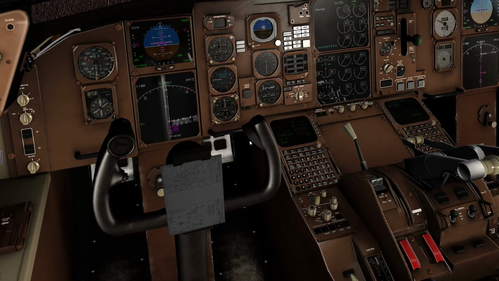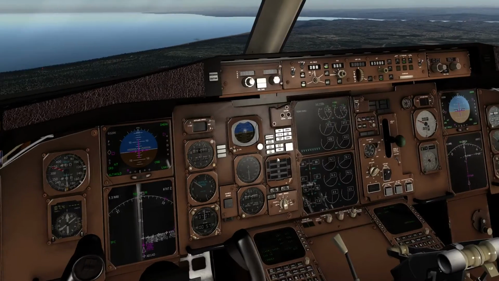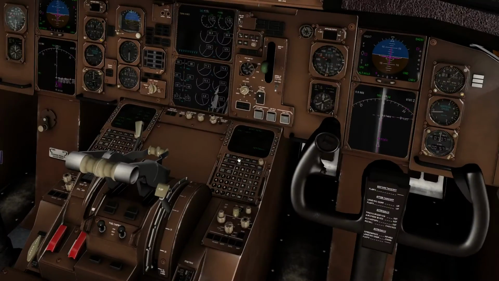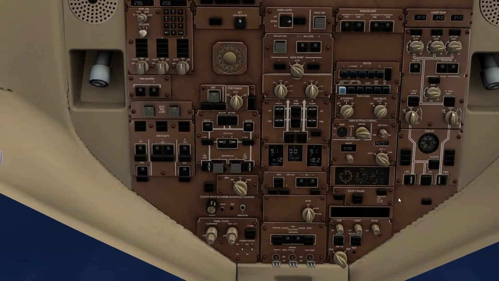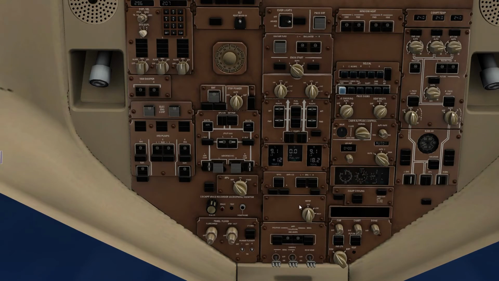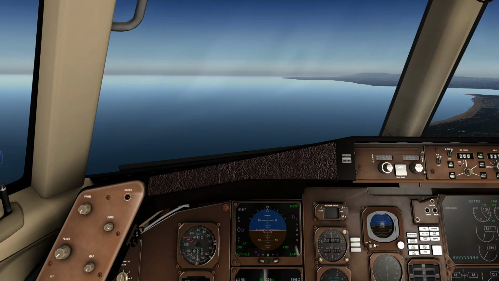We're going to flaps 15. Actually, we should do flaps 15 gear down, but I'm not going to do that yet because we aren't aligned to the runway, so it would be stupid to put the gear down now. So reduce 180.